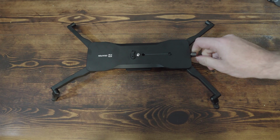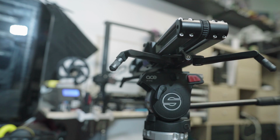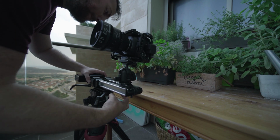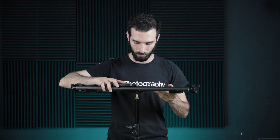But another cool feature they built into it is that it essentially functions as a quick release for your tripod. The bottom screws into the plate of the tripod, and then you can release the entire slider from the tripod by only loosening one screw. So if you're going to go from a tripod shot to a B-roll shot, it's as easy as unscrewing it and you're ready to go. No more spinning light stands or any of that nonsense.